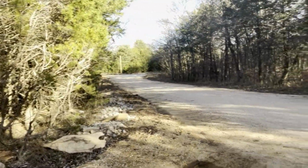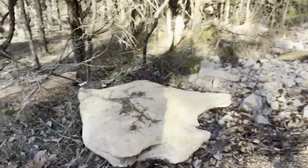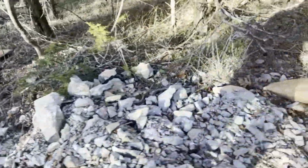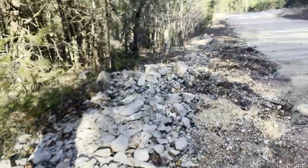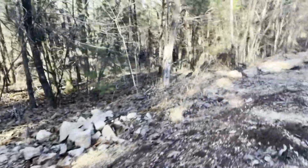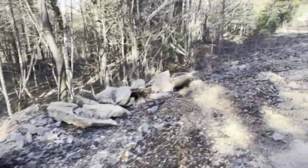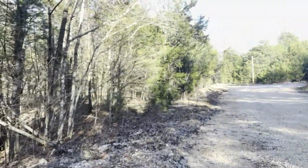Look at this. This is how bad it is, ladies and gentlemen. This is how rocky it is. I think I found that one. But, you know, we've got this granite rock, the shale, and it's just all the way down. All the way. So, they had quite a bit of work to take care of to get us some water. Now this is city water.